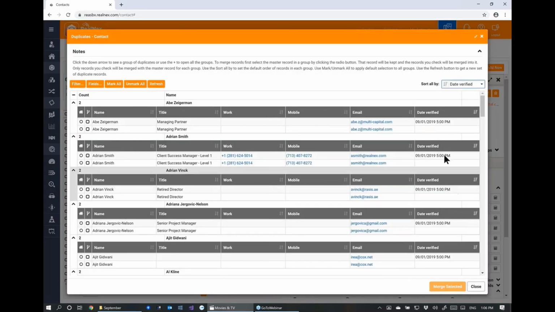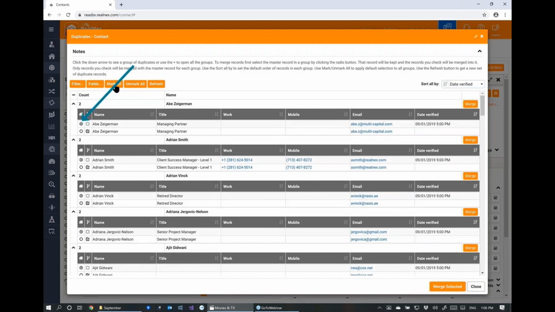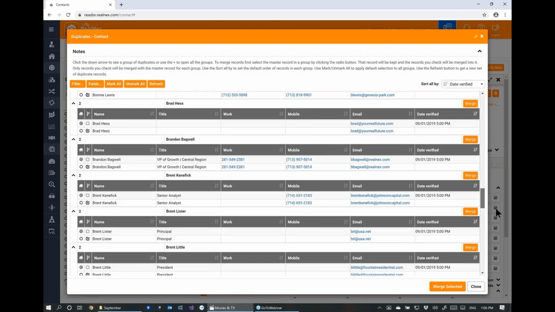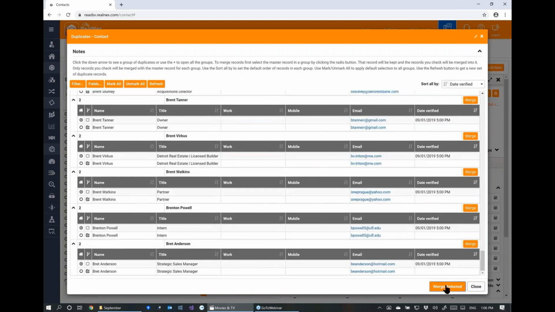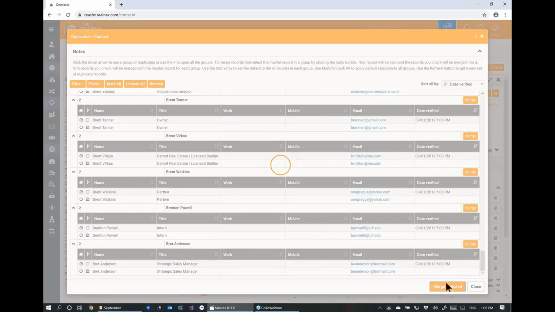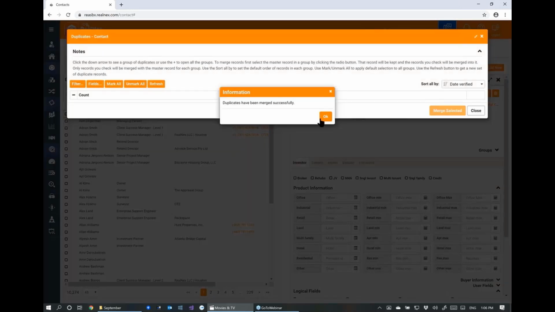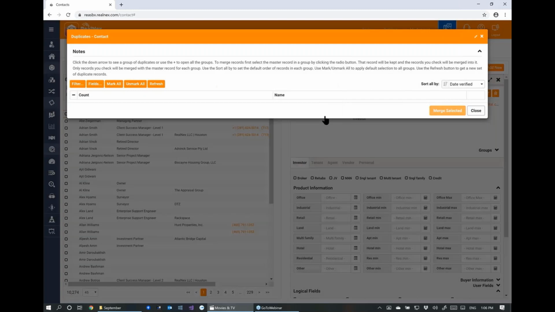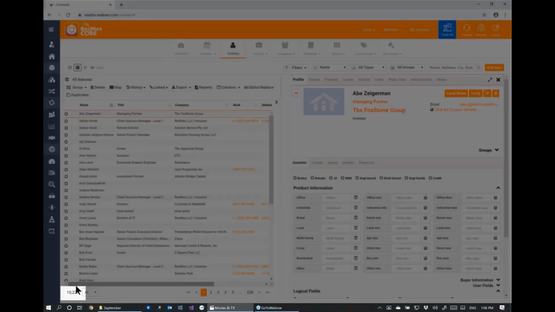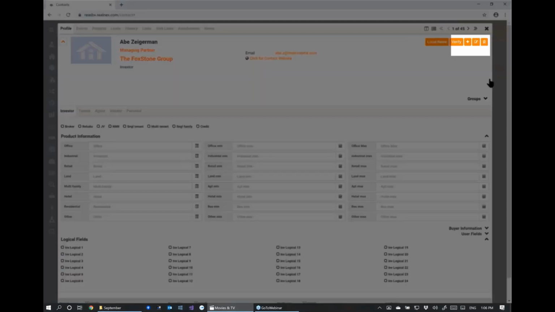The reason is I want the records that I had in my database to be the home record. On the left-hand side, you can select the home record and the record that's going to merge, which I did by saying mark all, but you could do it individually. I'm going to click merge records, and all my duplicates got merged into one record. Now I'm back to 10,229. So that's how simple it is to fix all your duplicates in the CRM.